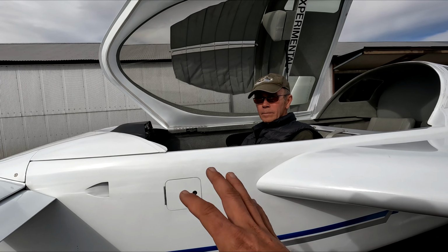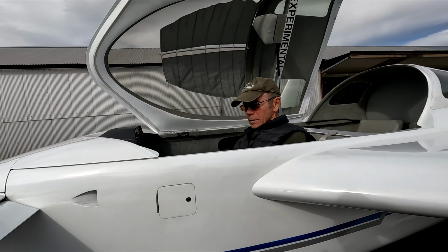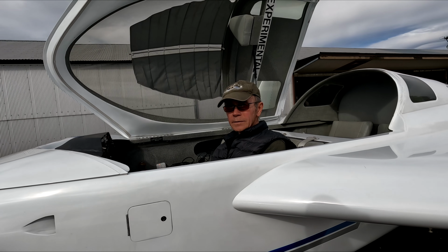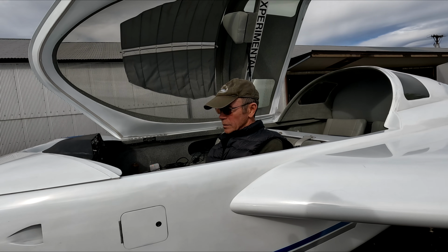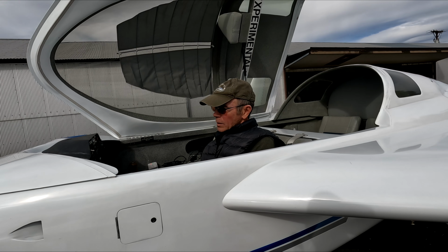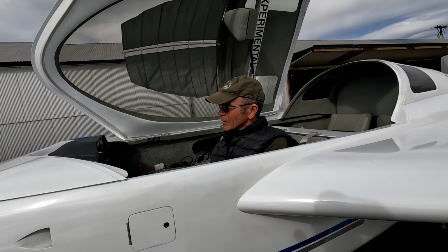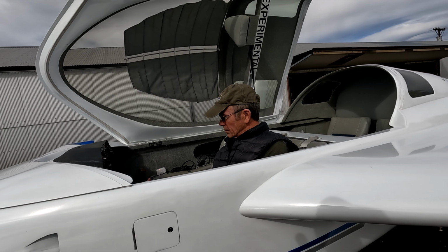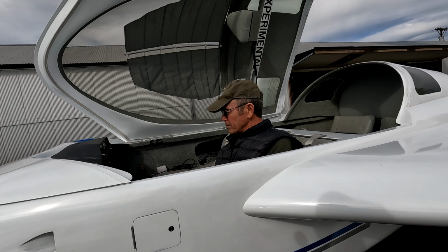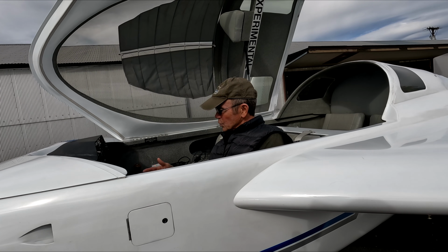And what kind of separates the Cozy from a typical Long-EZ is obviously this is a 4-passenger plane versus an inline 2-passenger. It's essentially based on the Long-EZ designed by Burt Rutan, which is a 2-seat tandem. This is a 4-seat. Originally it went from the designer Nat Puffer. His wife wanted to sit next to him. I think he had a Long-EZ that he had built, and then his wife wanted a side-by-side, and so they just widened it.